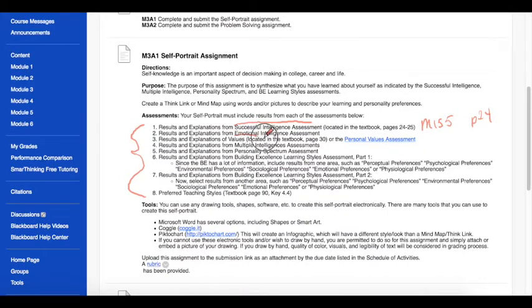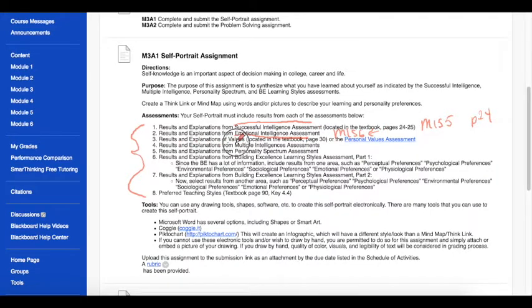The emotional intelligence assessment also came from Module 1 of this class. That would have been Module 1, Study Activity 6. And that was an online assessment where you clicked a link and went to the emotional intelligence assessment and collected those results. So if you still have those, you can use them for this assignment. If not, be sure to go back to Module 1, Study Activity 6 now and take that before you begin.